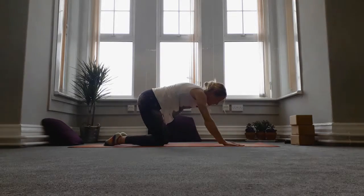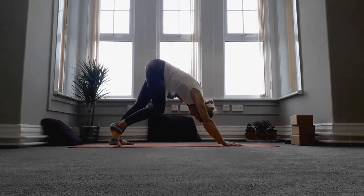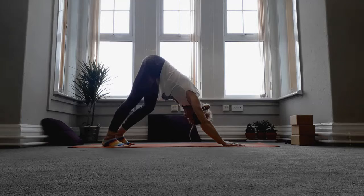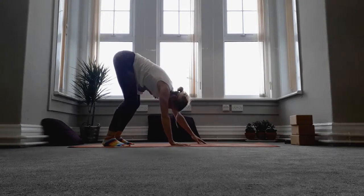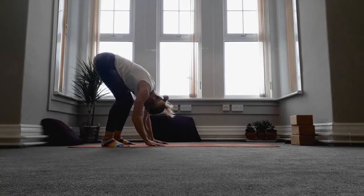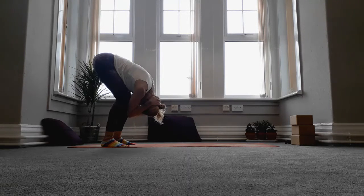Inhale, come back up onto your hands and knees, turn the toes under and see if you can lift up with the hips — come to downward facing dog. We're just going to walk and paddle out with the feet here, just introducing that upside-down triangle shape to the body. Then exhale, see if you can get the heels to come towards the floor. Walk the hands back towards the feet taking a nice big bend in the knees, feet nice and wide. The belly drops forwards towards your thighs and the head comes towards the mat. Bring the hands cupping them around the base of the skull and gently draw the head towards the floor, tucking the chin in, stretching through the back of the neck and back of the shoulders — everything stretching all the way up the spine.